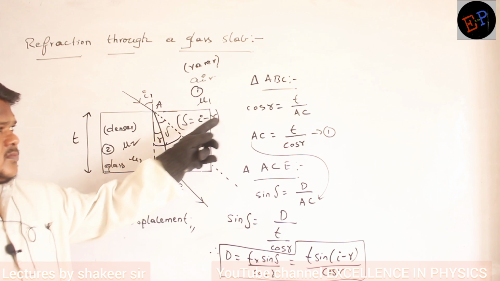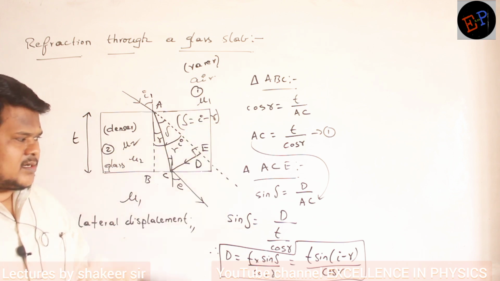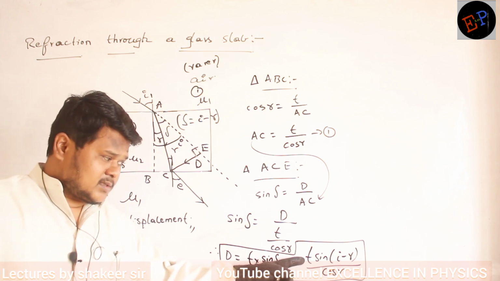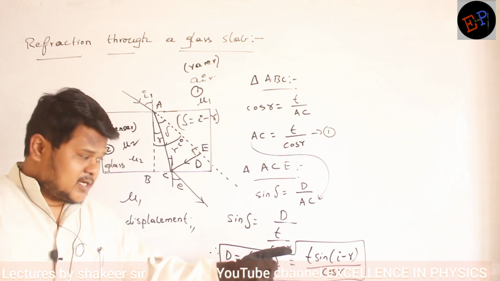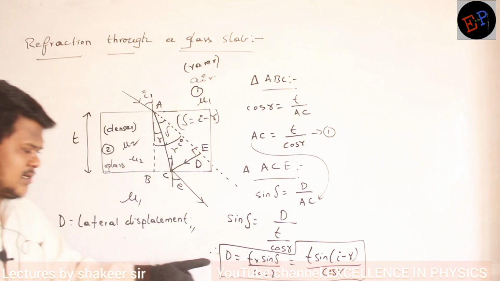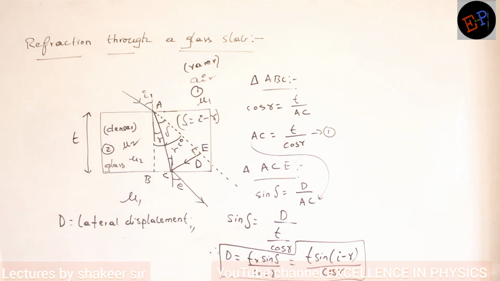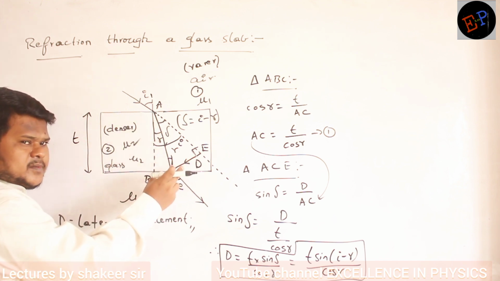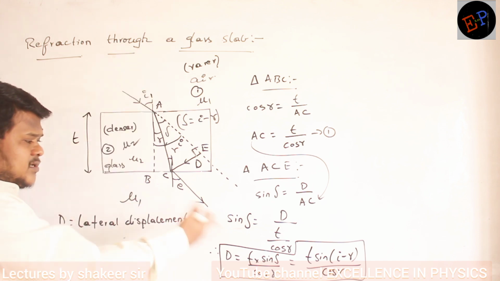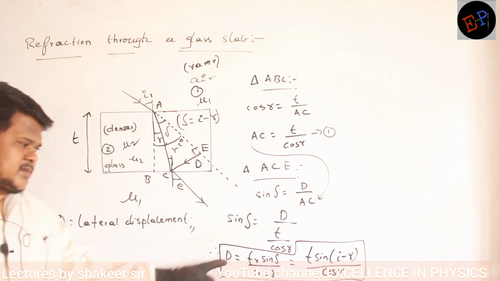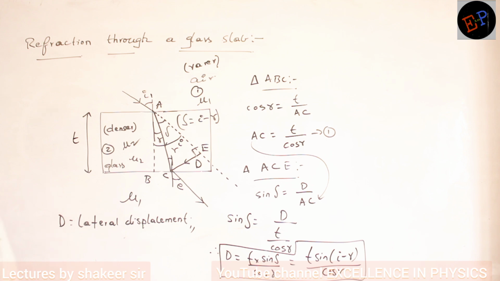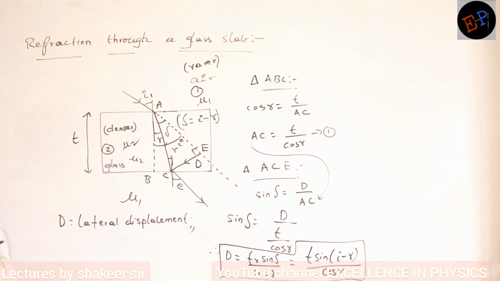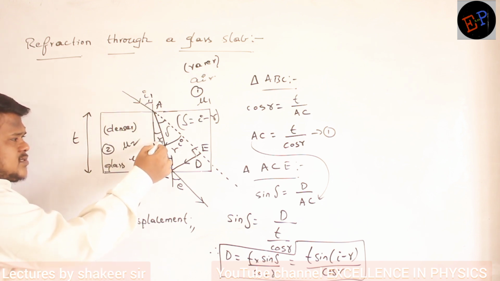Have you understood why I have taken cos in one condition and sine in the other? In the first triangle, I have taken cos. In the second triangle, I have taken sine, so that in the equation I get these values. I require the thickness of the glass slab. It means if the thickness of the glass slab increases, lateral displacement also increases. If the thickness is small, then lateral displacement will be small. Thickness bigger, lateral displacement also bigger. So this is my equation: T sin of I minus R divided by cos R. Or you can call it I1 minus R1 divided by cos R1 also, if you take this one as I1 and this one as R1.